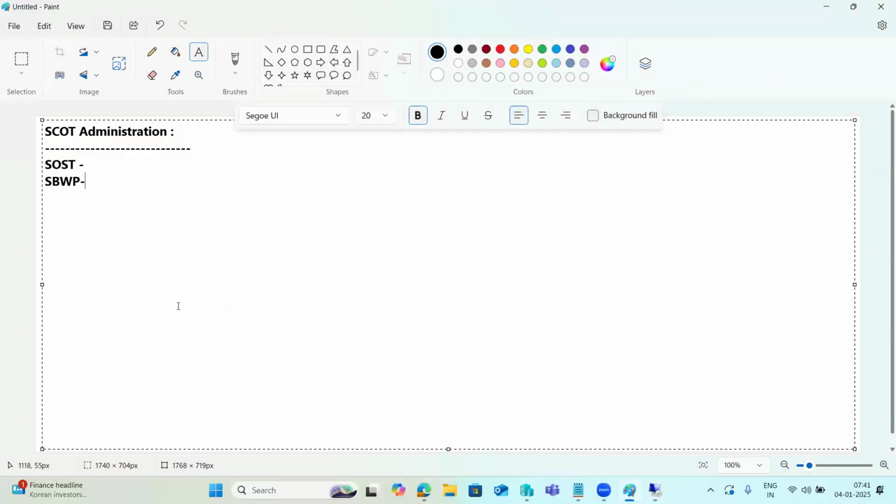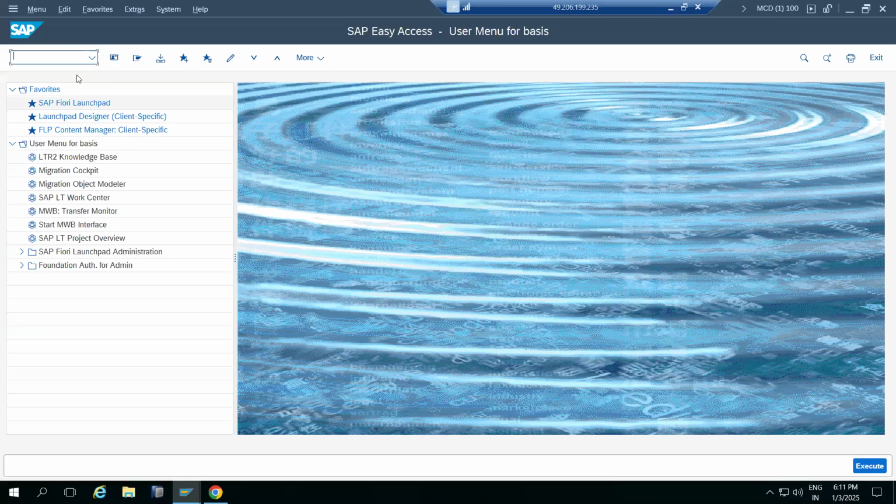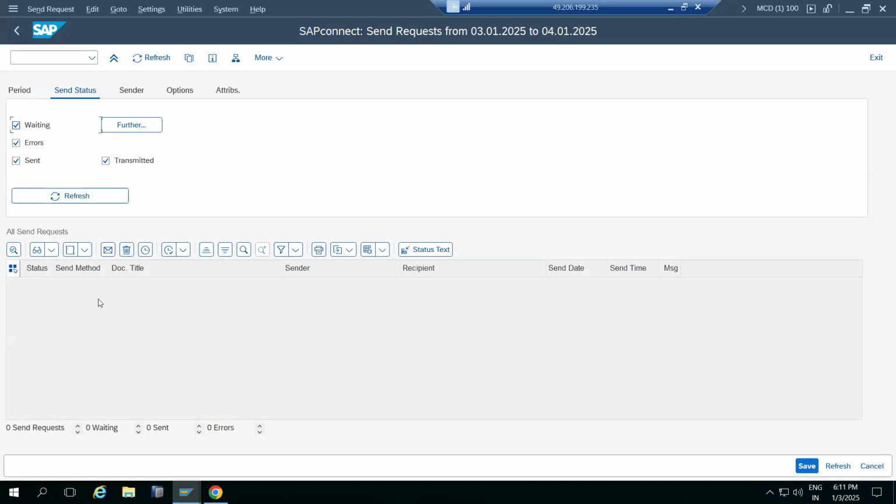As part of our regular duty, the SCOT configuration is a one-time configuration done during installation time. After the installation, every day we have to log into the SOST transaction code and see if there are any failure messages. If there are, try to reprocess.